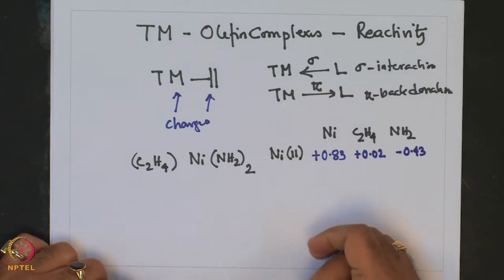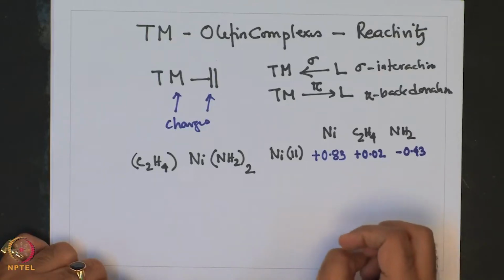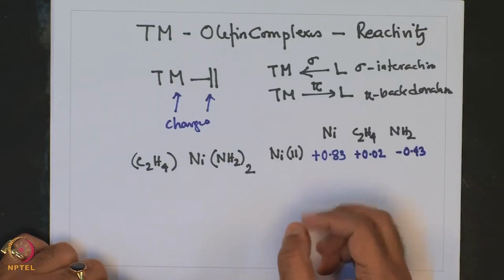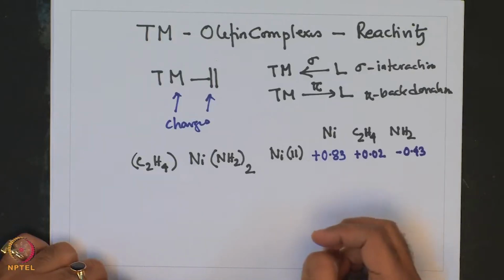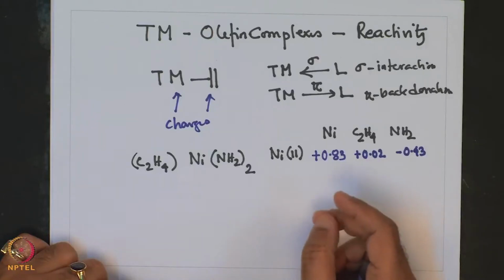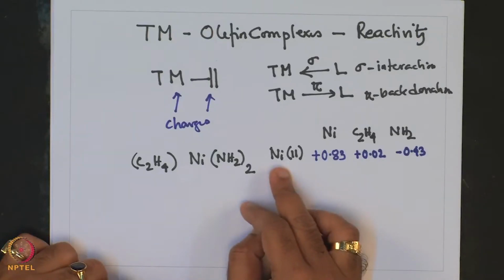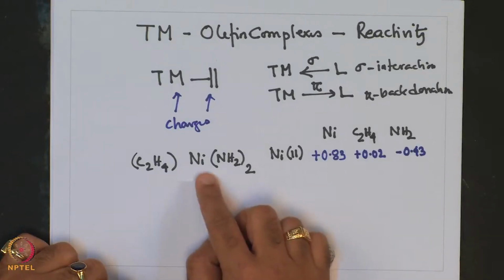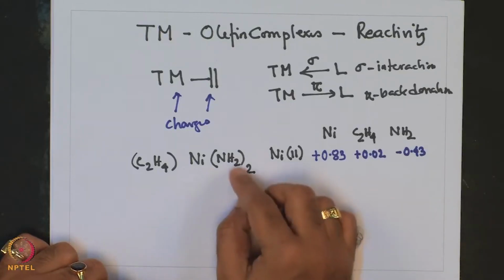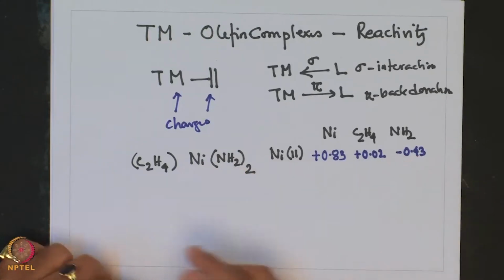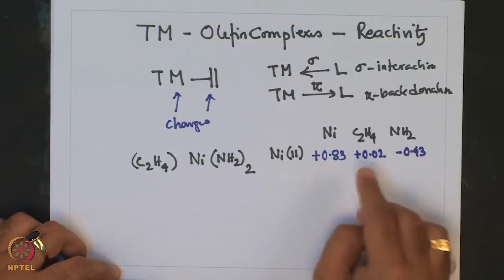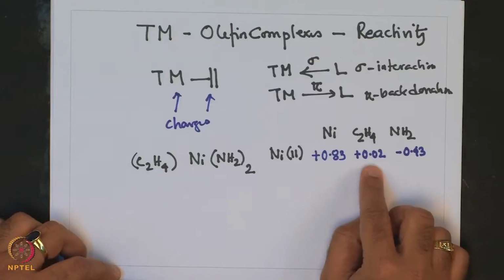So, what one sees is that the computed charges at the atoms are less than what the charges based on the oxidation state would lead to, and that is understandable in the sense that oxidation state is a formal concept where complete charge separation of the bonded electrons is assumed when calculating the oxidation state of the metal. So, even though nickel is formally in +2 oxidation state in this complex, the computed charge on the nickel is only +0.83, and similarly the amide ligand, which is supposedly -1, has a computed charge even less than half of that, at -0.43, and for alkene this is 0.02.